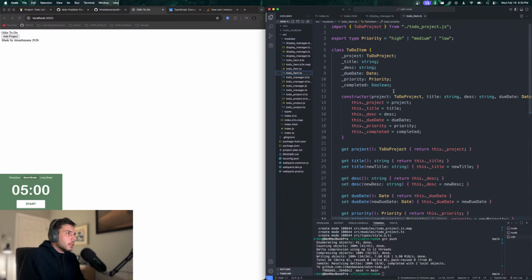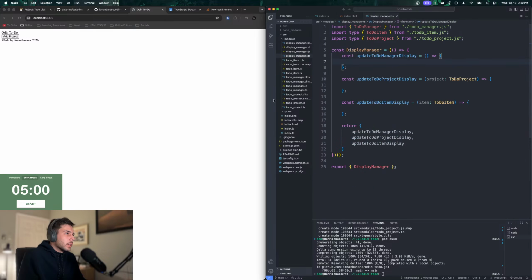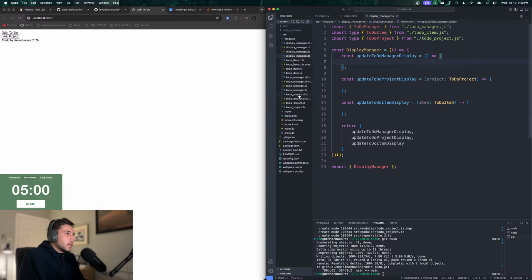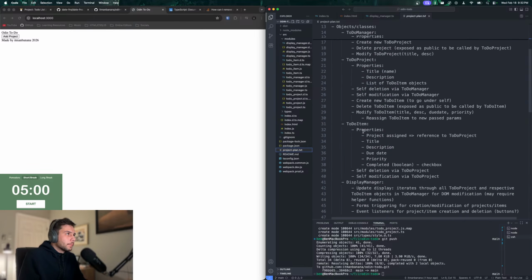But the back end is pretty much done, I think. The actual data manipulation of the projects, the to-do items, all that is good to go, and kind of our scaffolding here.